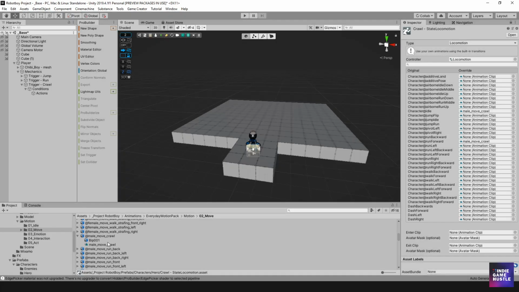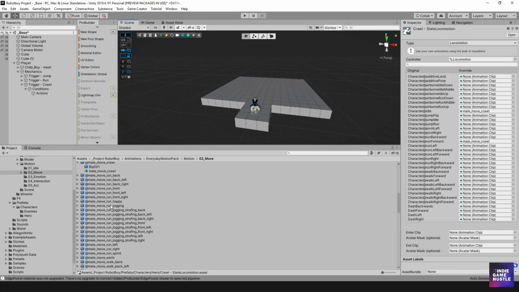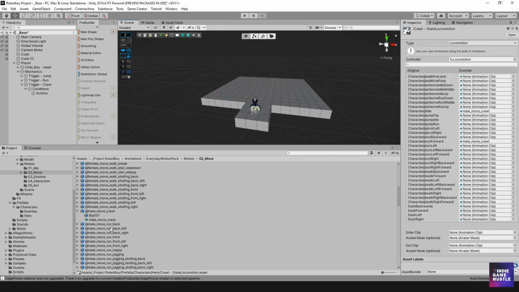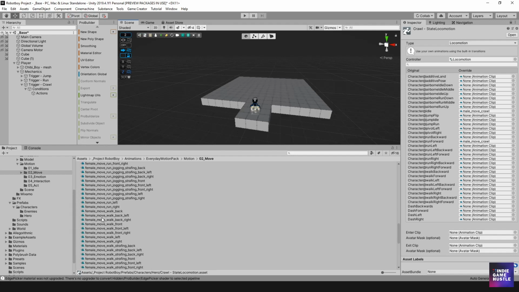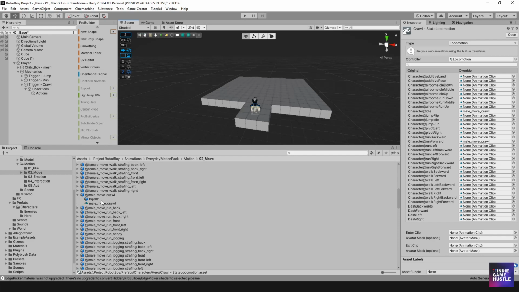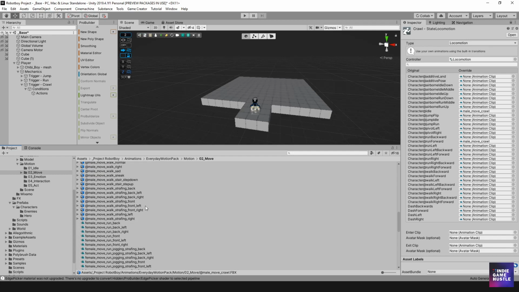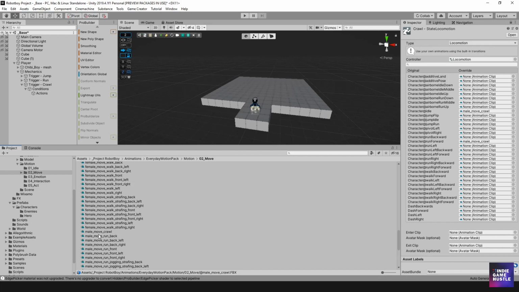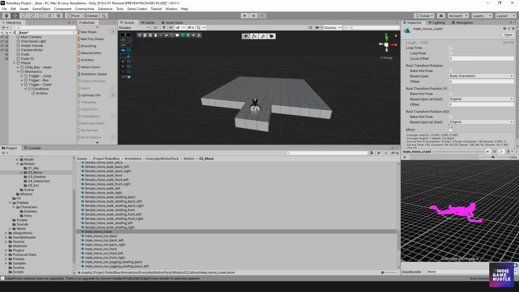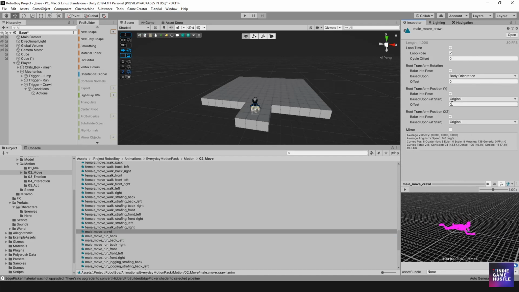We can do that by going to not the animation that is on the character, but the one that I duplicated. If you need to duplicate it, you would just select this and press Control D, and it would duplicate the animation and automatically put it outside of it. I have a link to a video on how to do that sort of stuff. But here it is, and when you select this, it gives you options to control some of these things.